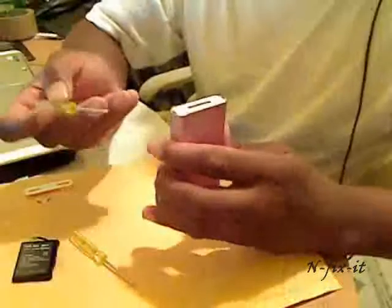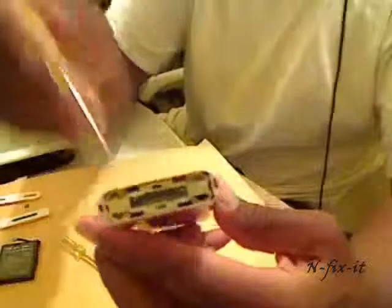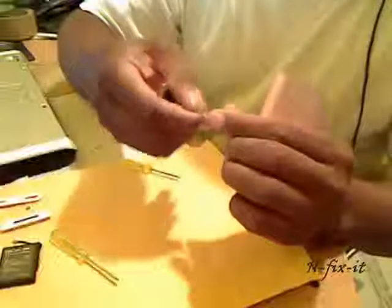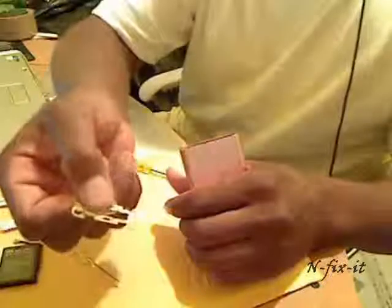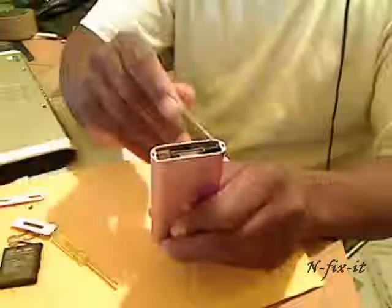Then you want to open up the casing on the bottom. Get your flathead screwdriver again for the bottom case. Like I said, you might do a little bit of damage to the casing. Then you have this spring case inside the silver compartment — you just want to pry that up. There's a little sticky tape on there that holds it down. Put that next to the bottom piece. So once you've taken your top plastic piece off, the two Phillips screws, the bottom plastic piece, and the silver casing, here's what you have.